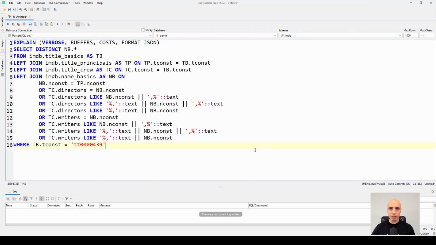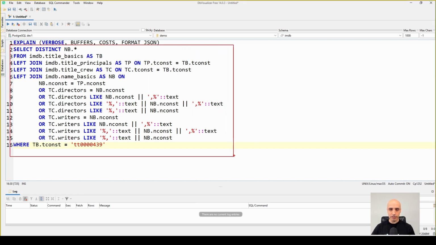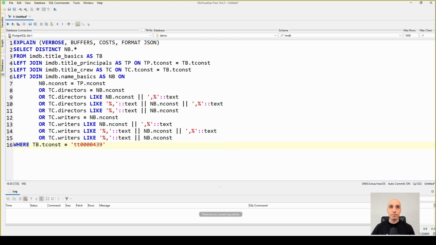You can use whatever tool of your choice to do that. In my case, I'm using DB Visualizer. So what I have here is a sample query that reads some data with select and from joins various tables, and I prepend this query with the explain keyword. Explain instructs the database to return you the execution plan of the query. This will work with Postgres, and with other databases as well. Consult the documentation to analyze various options like verbose, buffers, or format JSON.